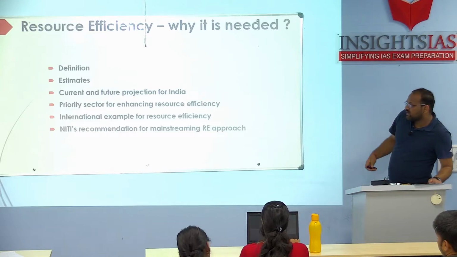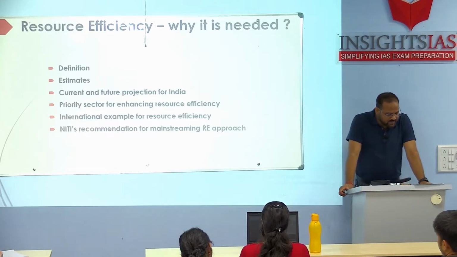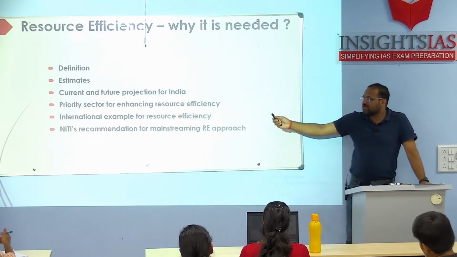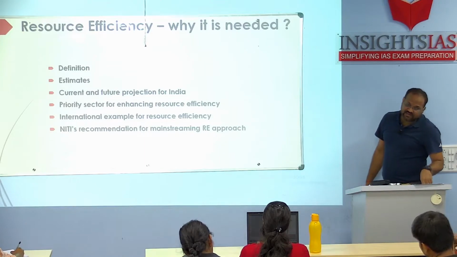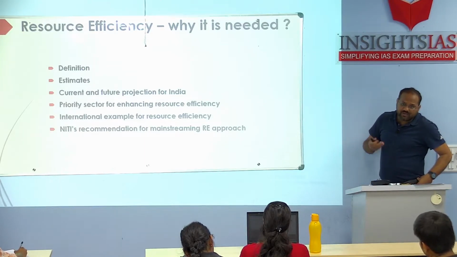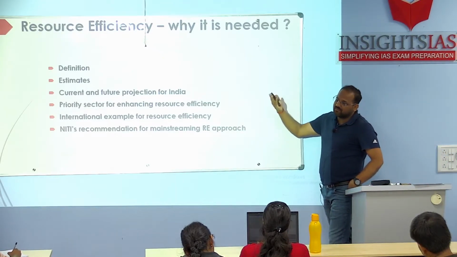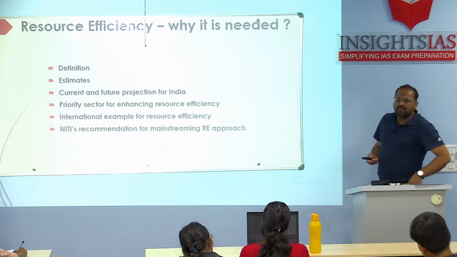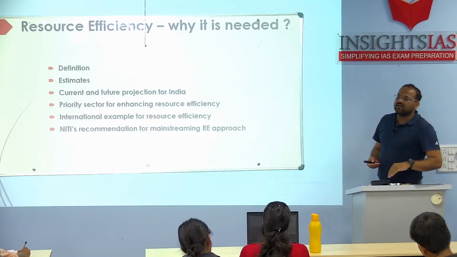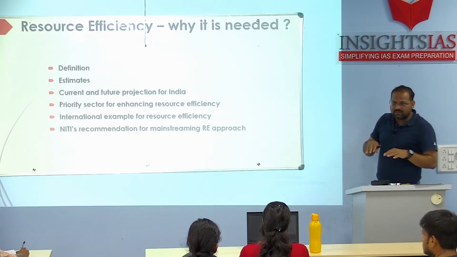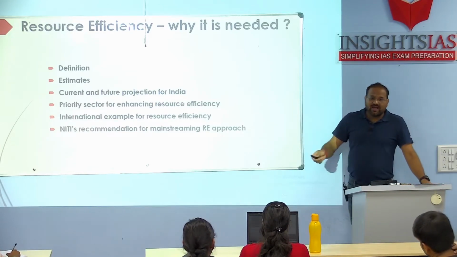So what is next? International examples for resource efficiency. International examples are with respect to two things. One, at the level of extraction and designing. Second, with respect to waste prevention and recycling. With respect to extraction and designing, there is a country, Iceland. Iceland is reducing the use of primary raw material itself, and in that way they have reduced the impact of extraction on the environment. So they are reducing the need for raw material. Maybe they are fulfilling it from reuse and recycling, or they are increasing the life cycle of products and decreasing their depreciation by investing in technology. So I am interlinking a lot of things. I hope it is clear. So Iceland is doing that.